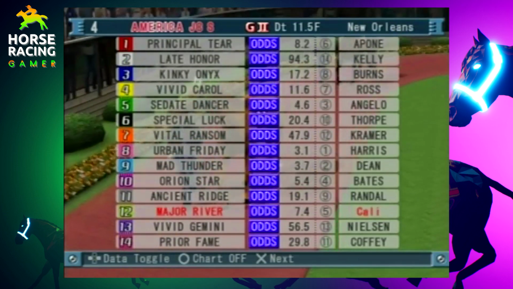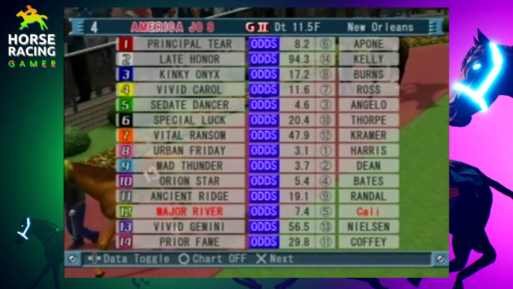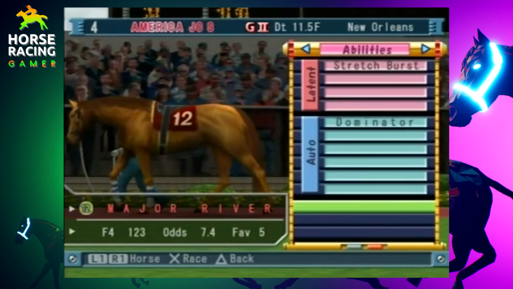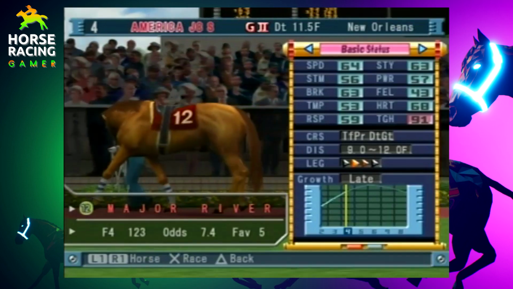Anyways, Major River, she's up in the America JC. There's 11.5 furlongs on the dot, and she's got to finish top 5 here. She's still developing. Her stats are still kind of garbage, but it's okay, because she's much better than what her stats represent, so I'm not upset or bothered by it.